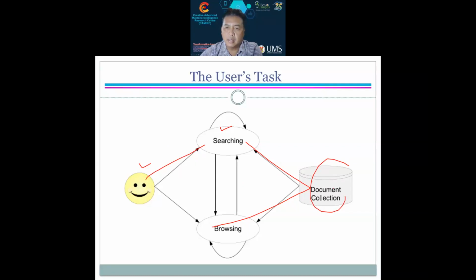We have the document, then they will present you the result, and you are not satisfied, perform searching again and so on. If you say the document is relevant, then you start browsing, and you say, okay, not satisfied, then you go for searching new keyword again. So this is the main user task that you normally have.